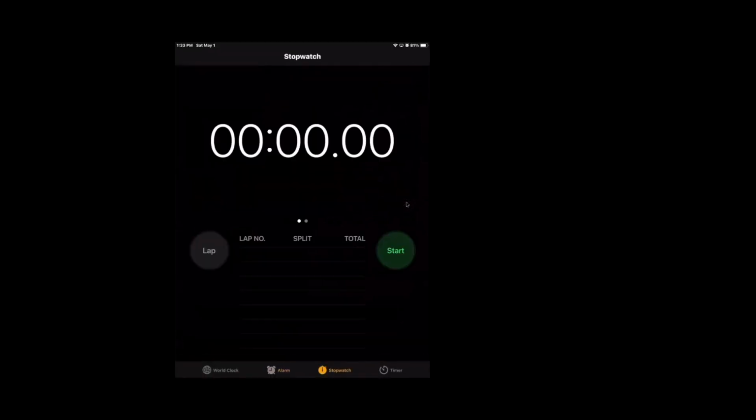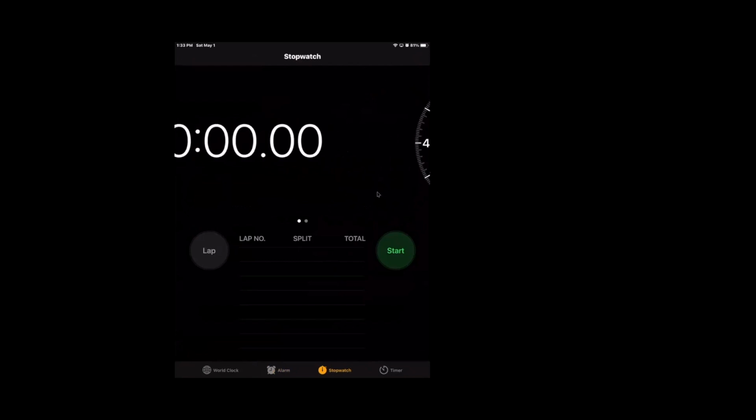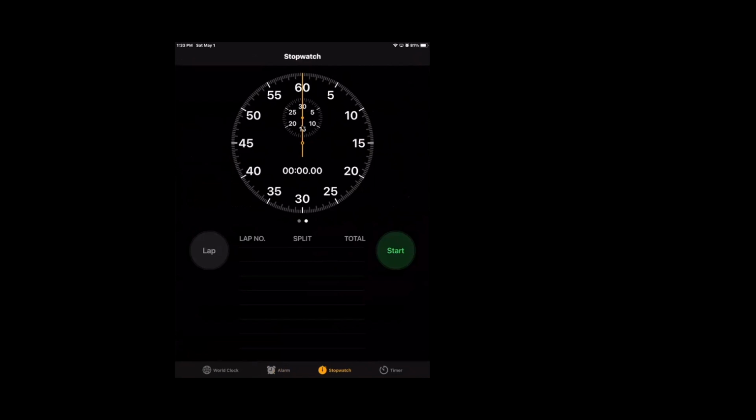And I don't use the stopwatch, but people use it to measure the duration of an event or to track lap times. So you have this screen that you could possibly use, or if you swipe to the left, then you also have this stopwatch. So whichever one works best for you.